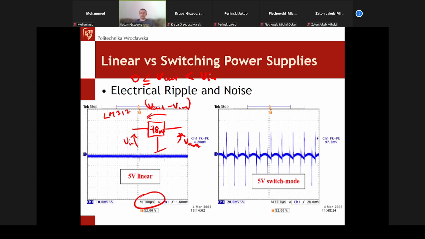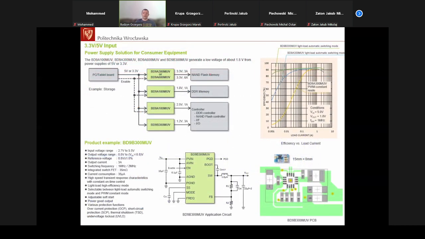In case of switching regulators, we can play with it. So we can generate higher voltage, sometimes much higher voltage. We can generate negative voltage, so we can change the polarity. So again, this is up to your design, which solution you would choose. These are the options. In case of switching regulators, they offer today on the market really a variety of these regulators. We talked about it. This is the slide I tried to show you before.